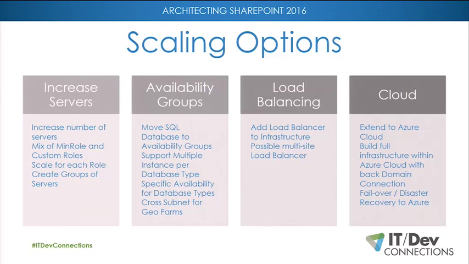Each of those farms have their own config database, they have their own service applications, but the content databases get synchronized via always on to that separate location. The same URLs are passed all the way through. So that means that you have a cold, hot standby environment in one data center, ready for the global DNS switch to be done, and then it just comes online. So utilize availability groups. That is the way that Microsoft want you to build an environment in SharePoint 2016.